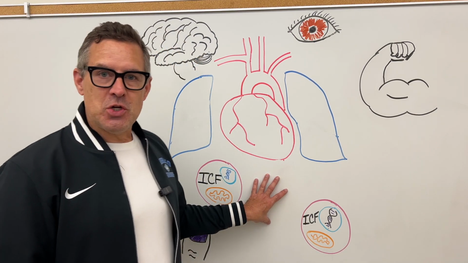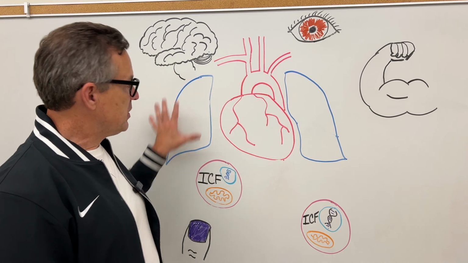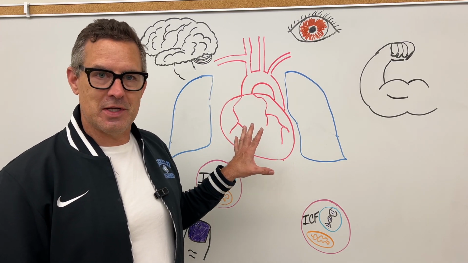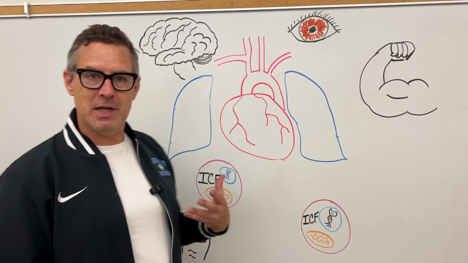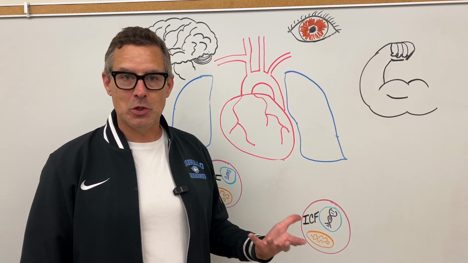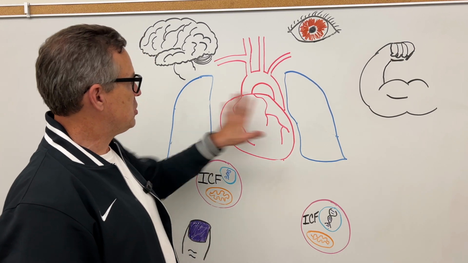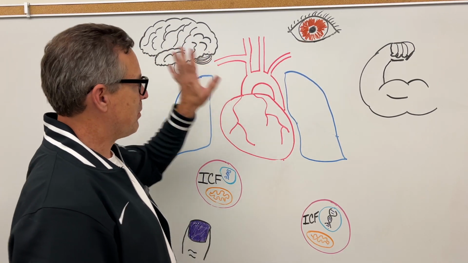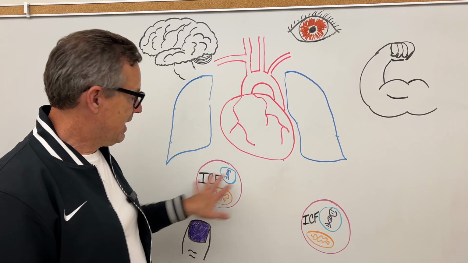First off, imagine that this board is the human body. And these are some of the organs, certainly not all of the organs in the body, with some of the cells in the body. Admittedly, this is totally unrealistic because this is not really how the body looks, but it's going to work for us right now. So we have the heart, 2 lungs, an eye, brain, muscles, the big toe, and cells.